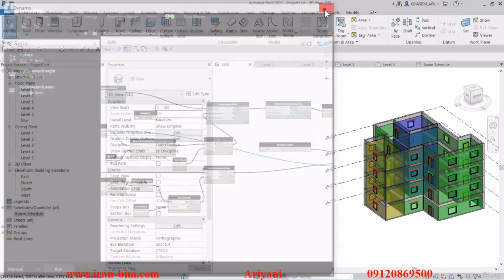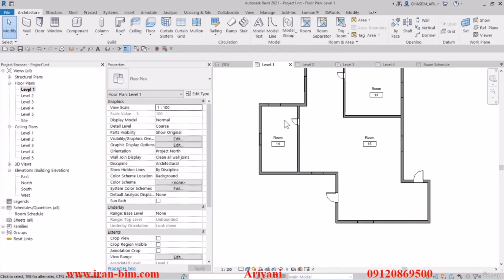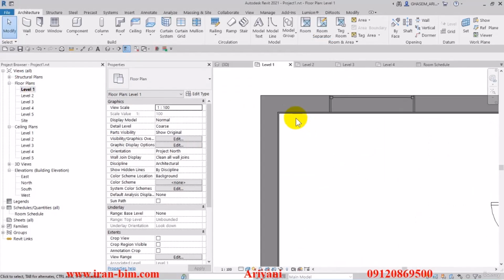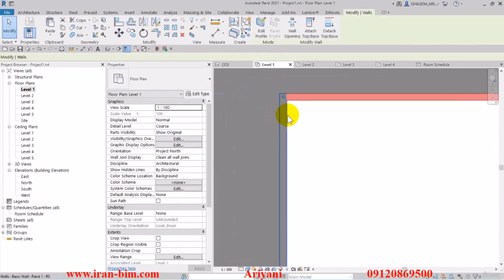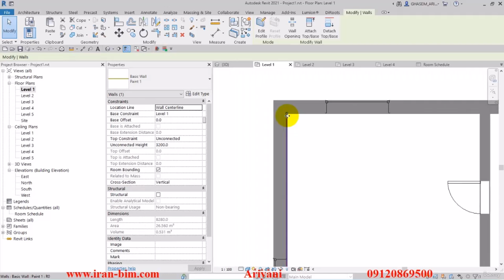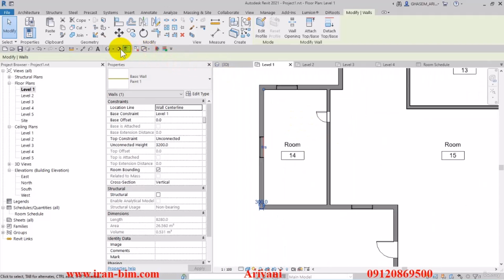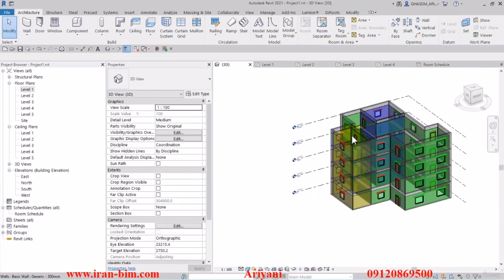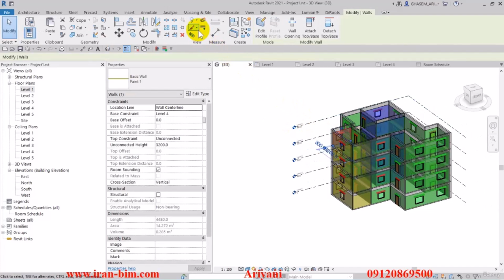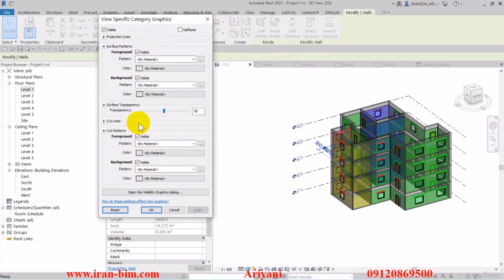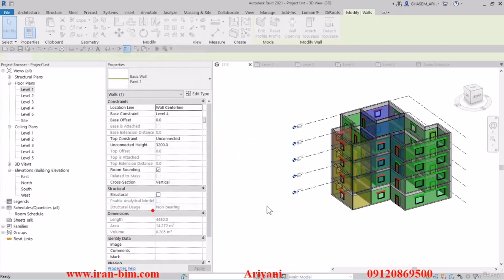So we've done all of the wall finishes of the project carefully and precisely using one click. And here you can see all of the spaces have been filled using the materials that we've specified previously. Now let me just go over here and put the transparency on 0 so we can get a better look into the walls. There it is.